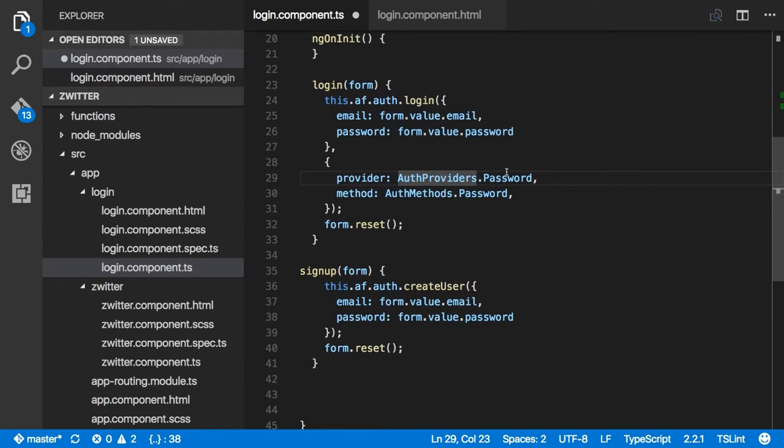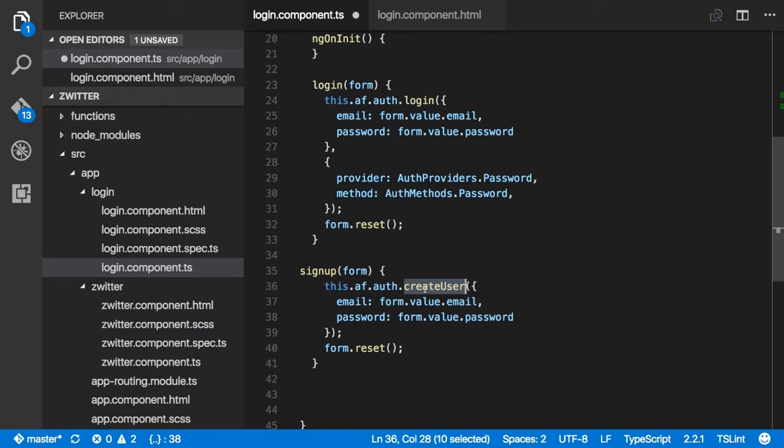Essentially, as I mentioned before, this login function is taking a form object, and we're just using the AngularFire login function to log ourselves in. And for sign up, we are calling the create user function, and this will create the user and sign them in as well.